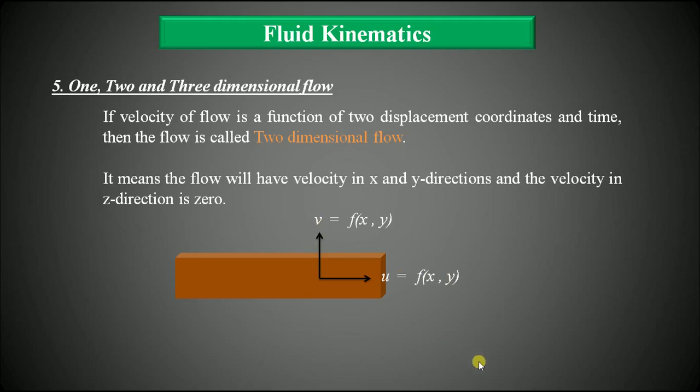When you come to the third direction, which is the z direction, I have assumed the width is very small. So in that case the velocity in z direction we can assume to be 0. So in this example the velocity in z direction is equal to 0. So it is having only two velocities in two directions, x and y. So this kind of flow can be called a two-dimensional flow.